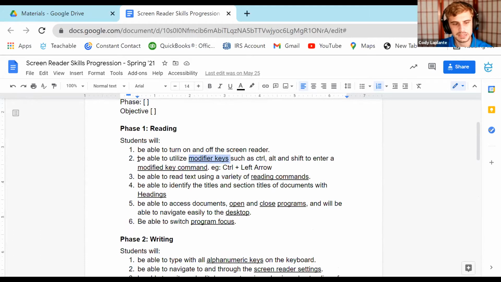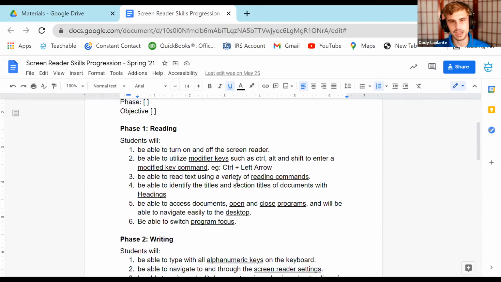For example, in this second one, be able to utilize modifier keys such as Control, Alt, Shift, and Enter as a modified key command. Notice that modifier keys and modified key command are underlined. Why? Because that is the language that is used in the screen reader manuals. So if you feel like I need to teach my student something, first of all, you can test if they know this, starting from the top.